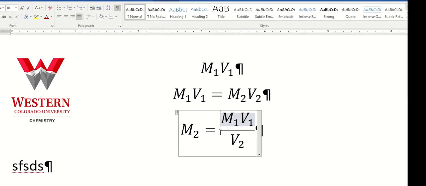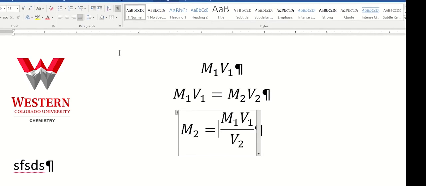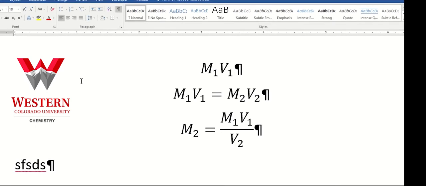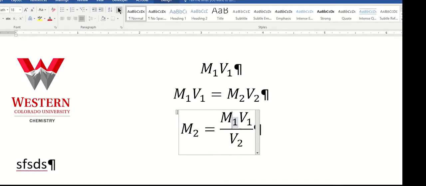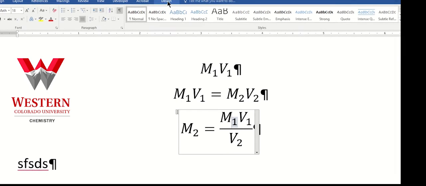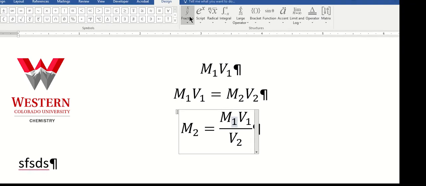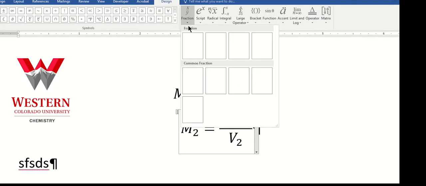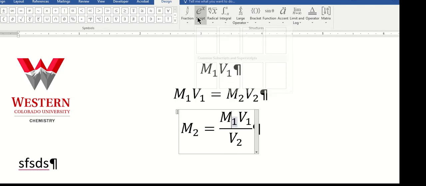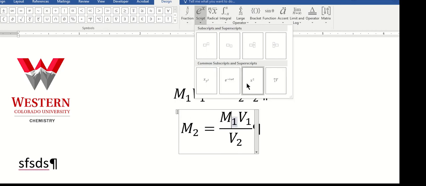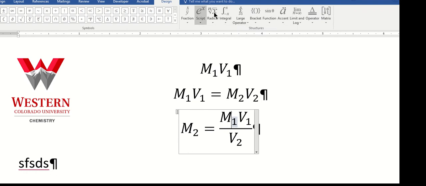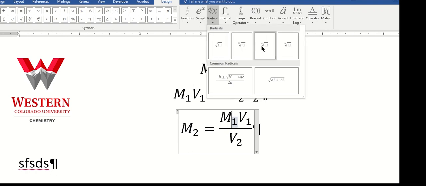Let's say you have something a little more complicated. I'll show you a couple more options. If I click off of this and start typing, and then click back here, the options went away, so I have to click Design, and then you get all these options. You could type in a fraction by hand, all these different ways to do it if you're in calculus. You could put exponentials. They have some formulas already made for you, square roots, or you could do cube roots, different things, all these different operators.